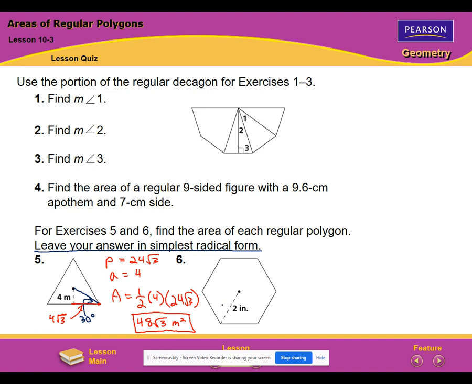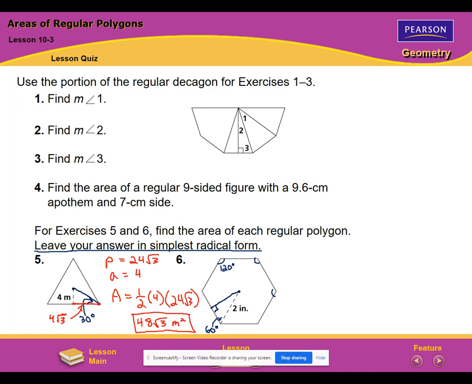Now, what if it's a hexagon, regular hexagon? You can draw an apothem like this. If there's not a radius, you should draw the radius. The apothem will be given. If there's not an apothem, you should draw it in because the radius will be given. So you're creating for yourself this special right triangle. We know that the angles on a regular hexagon are 120 degrees. That means that this angle right here is 60 degrees. And notice that the radius is given as 2.